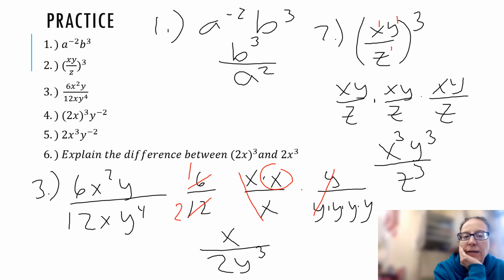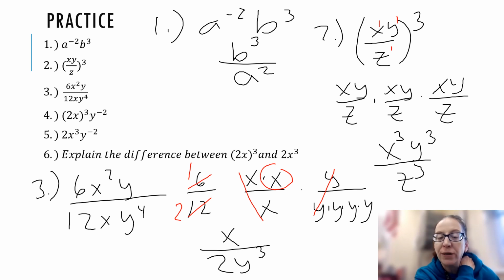That is not the only way to do that problem. So if you're looking at your work and you did some subtraction, or moved this or that around, that is probably totally fine. You also don't need to show any work for this one. This one is very doable in your head, but you do need to have gotten to x over 2y to the third. You might ask, does it matter if the 2 is in the numerator? I would ask you, is there a difference between 2 pizzas and 1/2 of a pizza? Yes. So yes, it does matter where your 2 is. Okay.